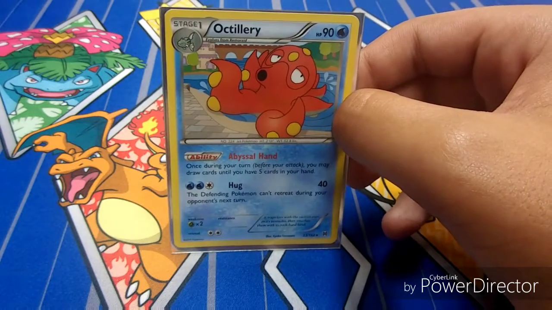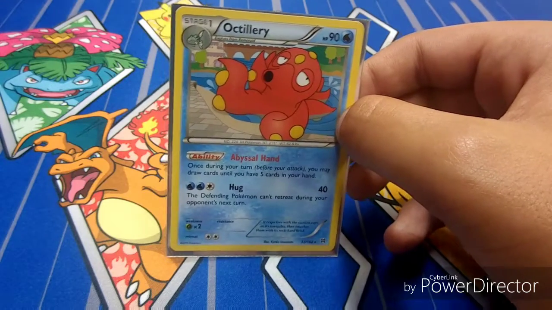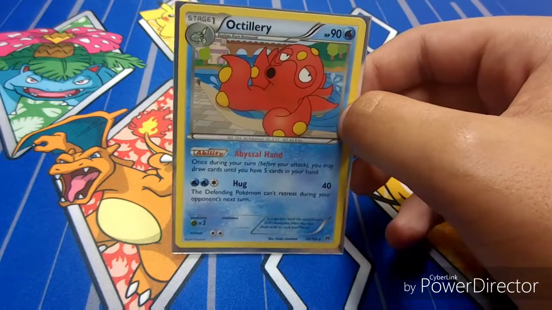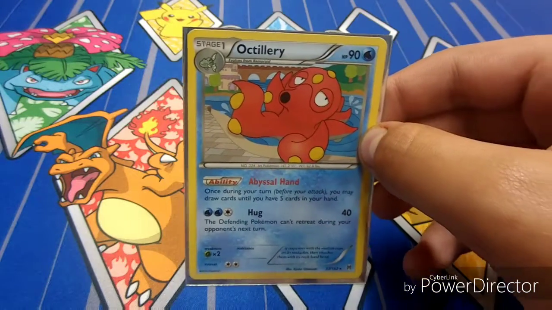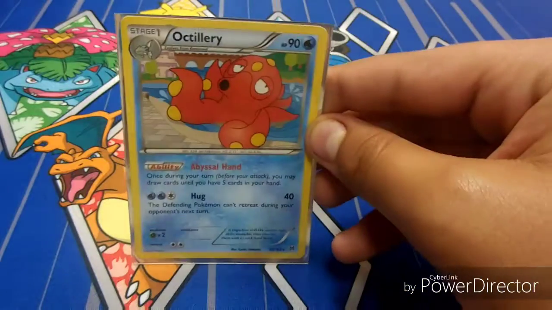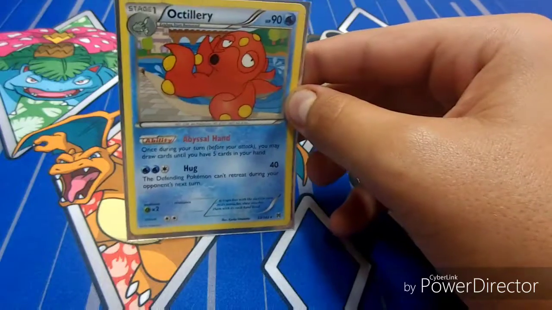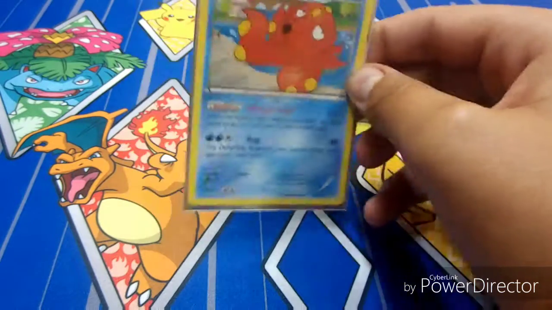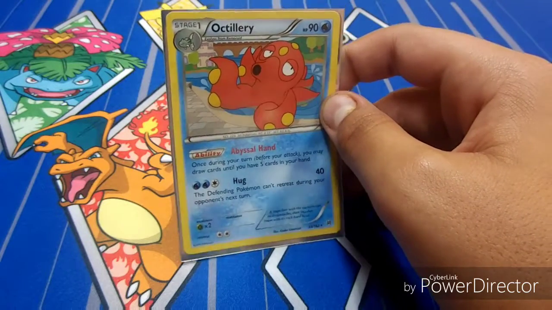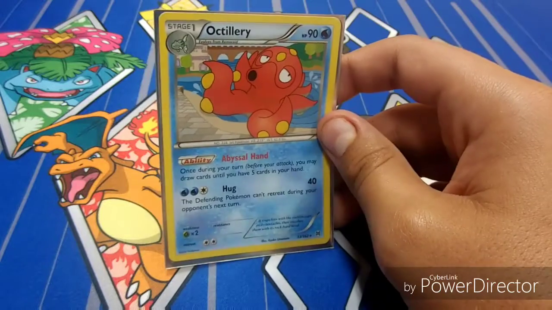Once during your turn before you attack, you may draw cards until you have 5 cards in your hand. 5 cards, huh? Does that sound a little bit like Premonition? You can look at the top 5 cards in your deck. Let's say I have 3 cards in my hand, and I have 5 cards left in my deck. Let's say I need 2 cards, like a Guzma or something. I can use Premonition and Abyssal Hand to get those 2 cards, and I can choose which cards I'm going to draw. Which is really good with Octillery. That's why they work so well together, and that's why I'm just running a 1-1 line of it.